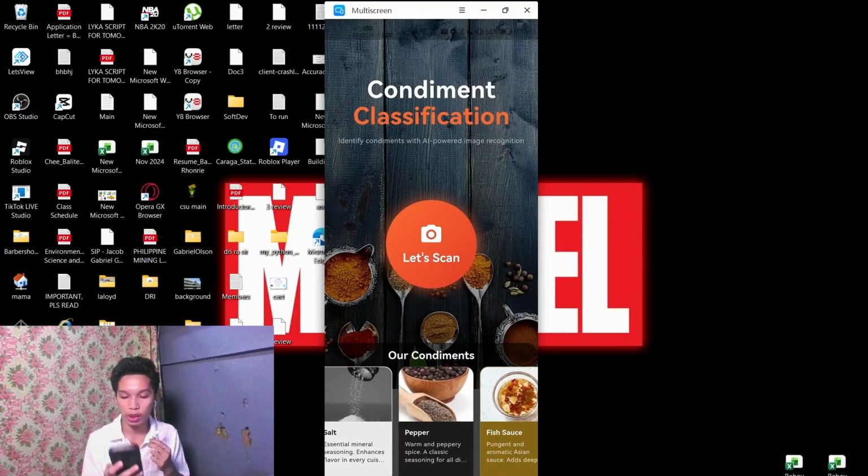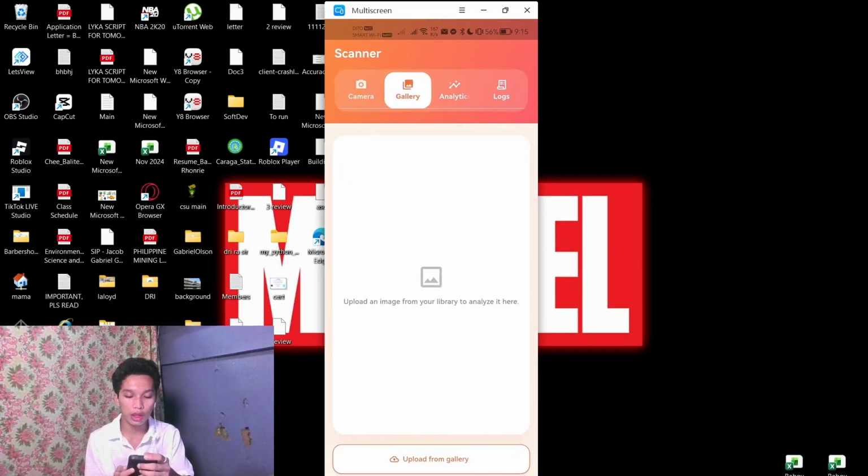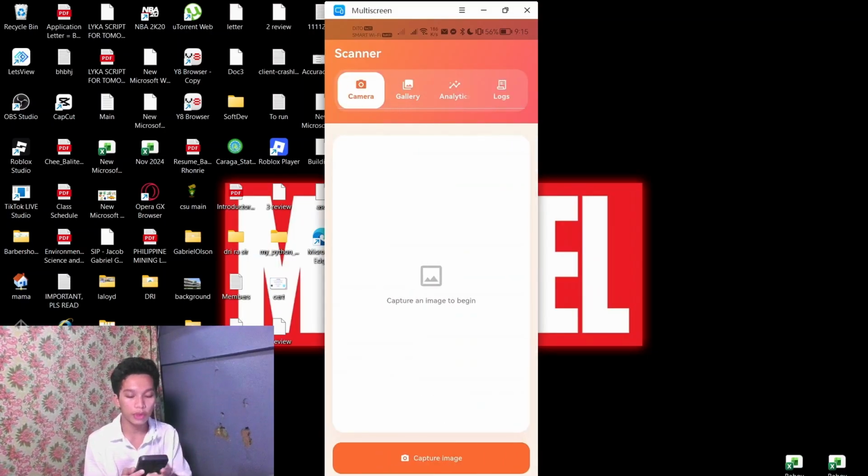The major part over here is the button which directs us to the logic, or the back part of the app. So let's click it. Over here we have four tabs. The first two tabs will be the scanner.